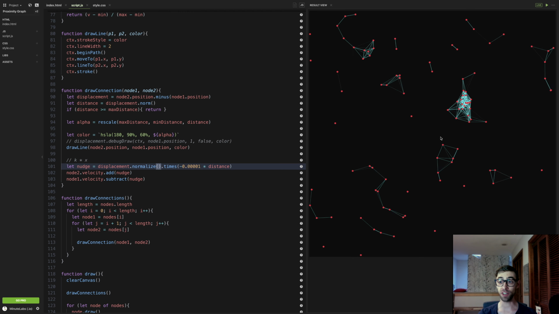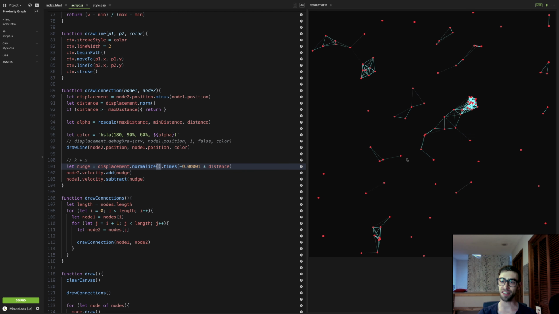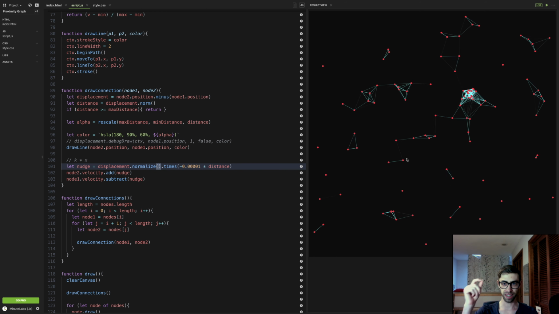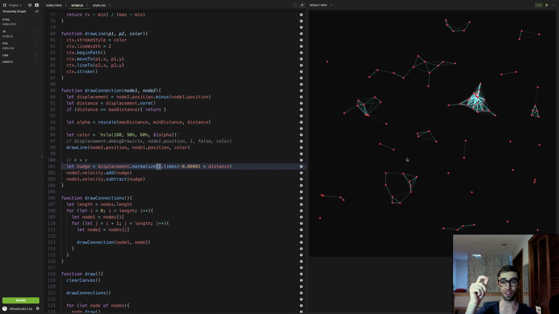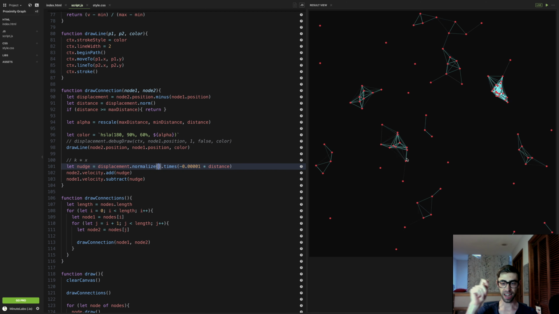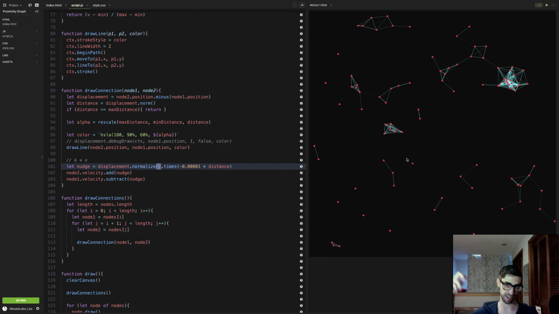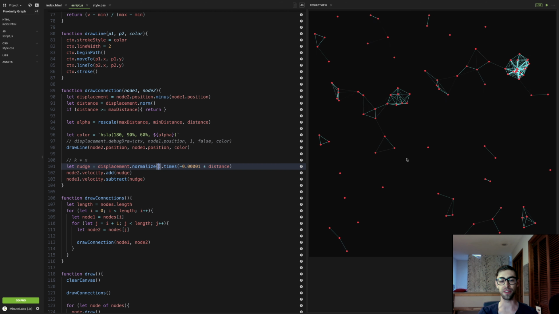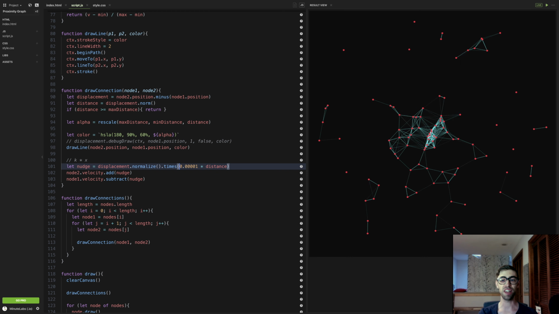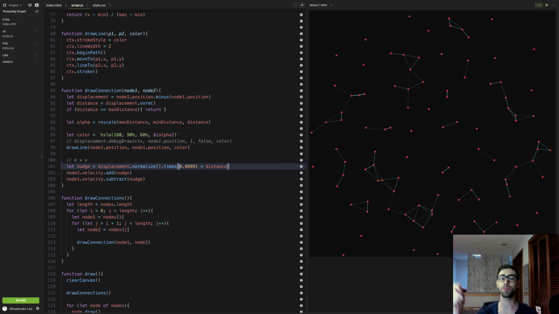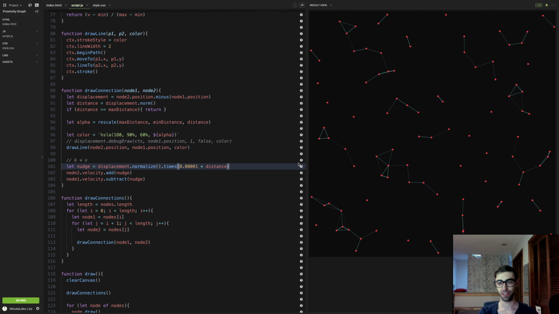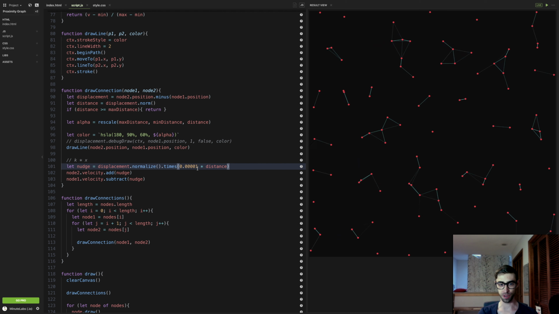The force that we've got here is kind of like an elastic force. So these little nodes, once they get in range of each other and a connection is drawn, they all of a sudden get tied together by an elastic band and then get pulled together. And if we get rid of this minus sign, it's kind of like some kind of a spring between them, and they push each other away. So that is pretty cool.